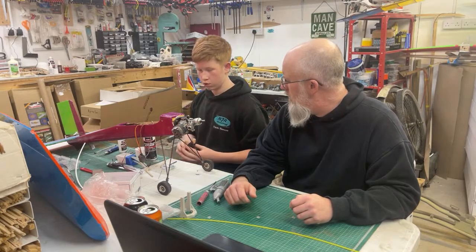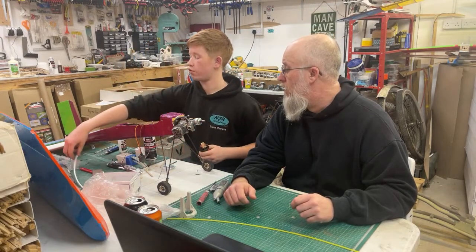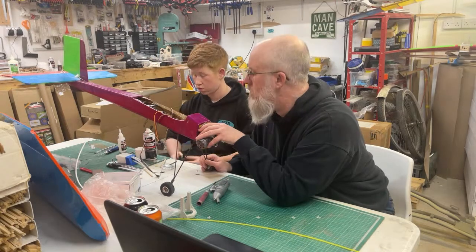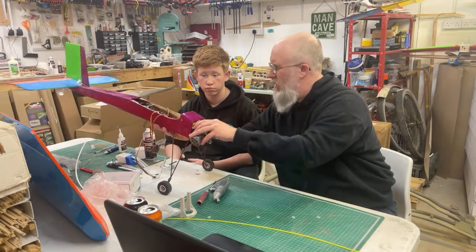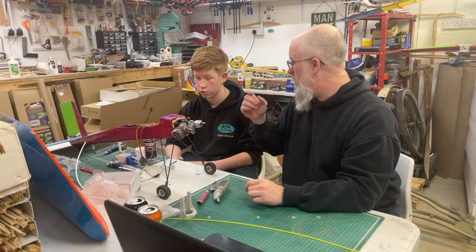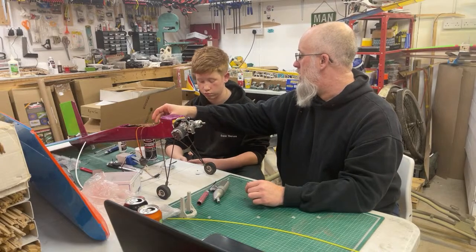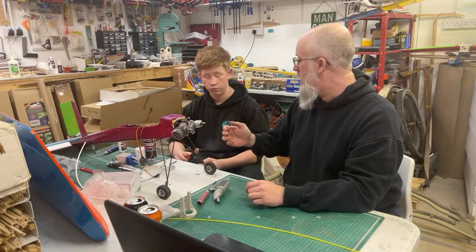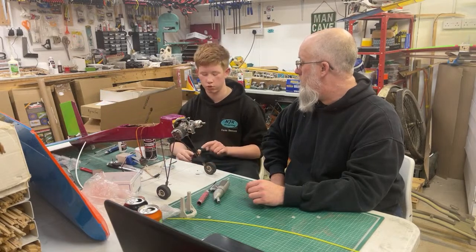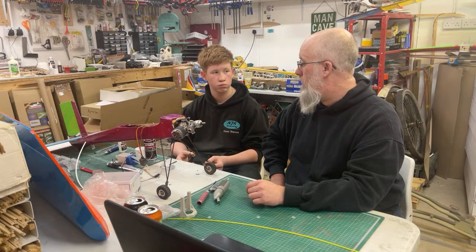Why are you getting that out? I want to put a hole through it for that to sit in, okay, and then we'll screw that into this. Right, could I suggest that you don't actually glue that into there yet? Because of the switch, we don't know exactly where the push rod's got to sit. We need to connect it all up to the servo and just see where it naturally sits before putting it in that and then trying to bend it around the corner or something. I was going to drill the hole for this, slide it over that so it's there, and then if it needs to be packed out, we just go another bit on and then glue that to the side. I did think about it.